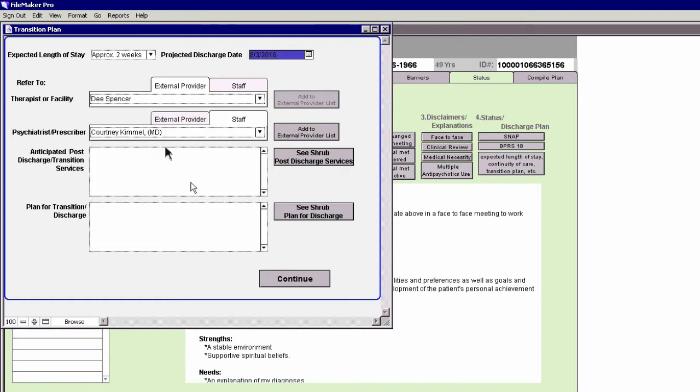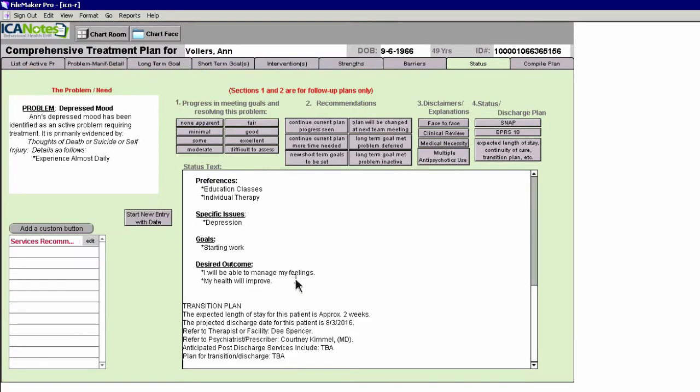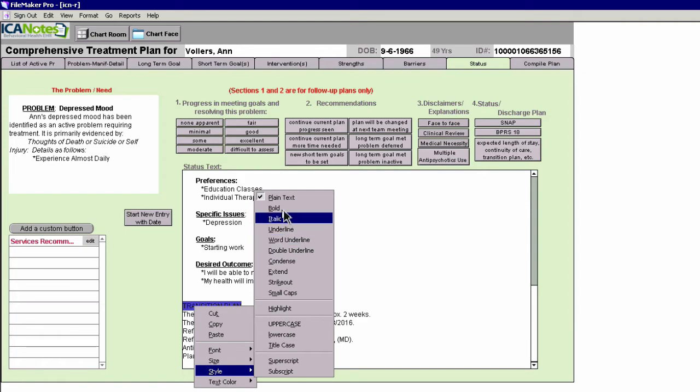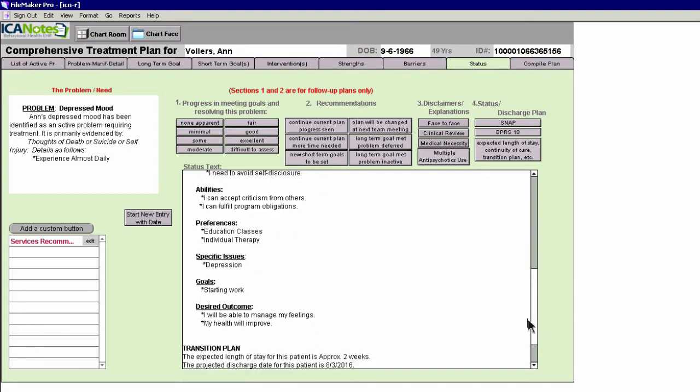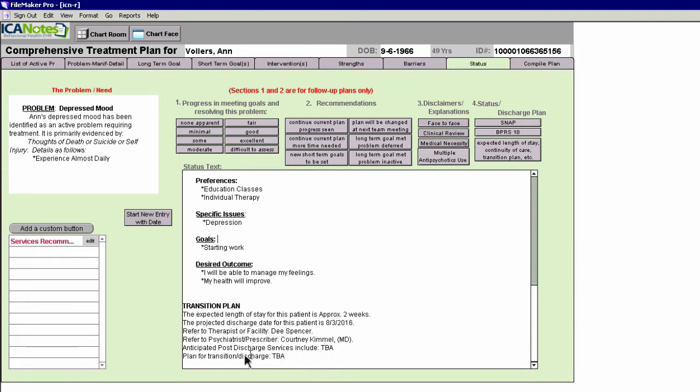Okay. If I want to talk about discharge planning after discharge, or if I want to talk about transition to discharge, we have sub areas that you can go into and use our custom buttons. Since this is the initial treatment plan, I'm just going to put down for right now to be arranged, maybe in the next treatment plan, and move forward. And now this information is showing under your text status. I'm just going to highlight your transition plan here so that you guys can see it easily. We'll scroll down so that you can get a nice look at everything that's been captured in here, including your SNAP scale, and the fact that your treatment planning has been deferred for a future note.